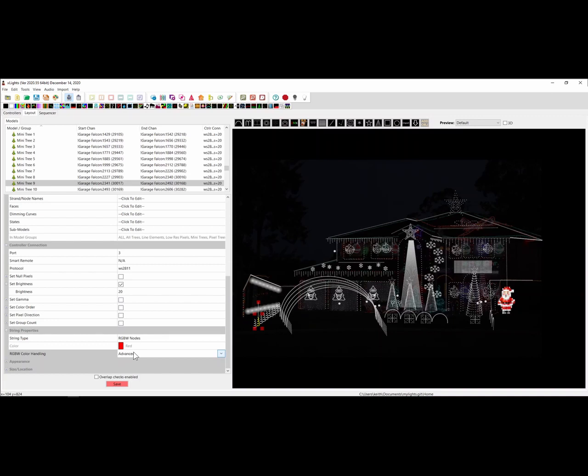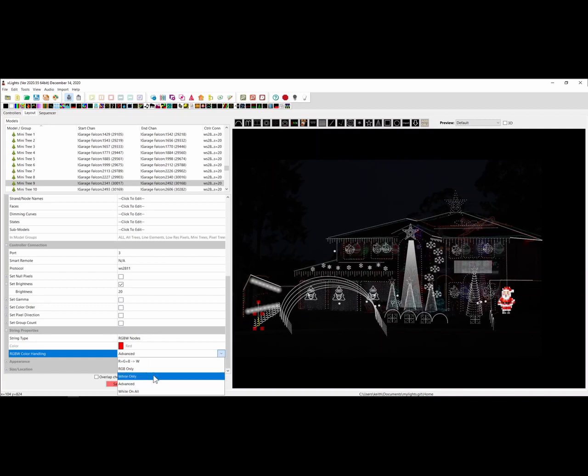So for instance, if you had 128 on red, 255 on green and 255 on blue, then it would put the white channel at 128 because all of them have 128, and then it would put 128 onto green and blue, and so you would get more of a pastel color than you would normally when you use the default channel number. Now there is some additional color handling in there that means those values might not be exactly precise, but that's the spirit behind what the advanced does.